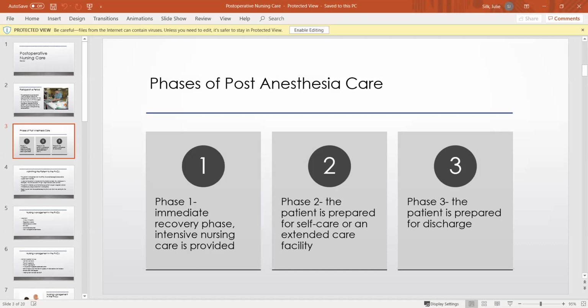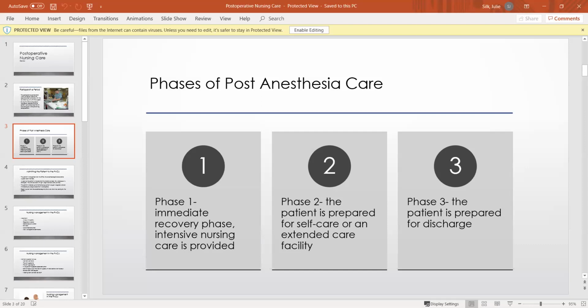That's phase 1. Phase 2 is when you've been in the recovery room for a little bit, and now you're fully awake, and they're just trying to make sure that your vitals and things get back to normal. You're still in there a little bit longer, but you're better than you were when you first got in there. So they would move you to phase 2. In phase 2, you don't need one-on-one nursing care anymore. You might have a nurse that has 3 or 4 other patients as well.